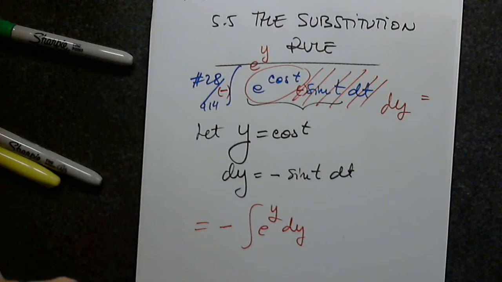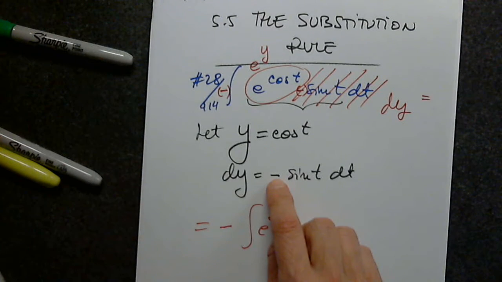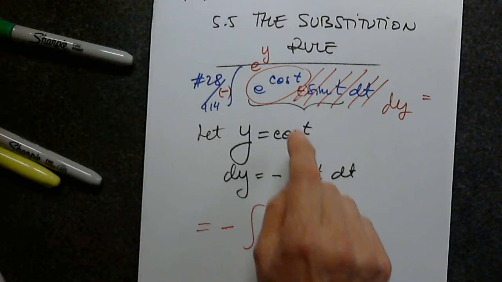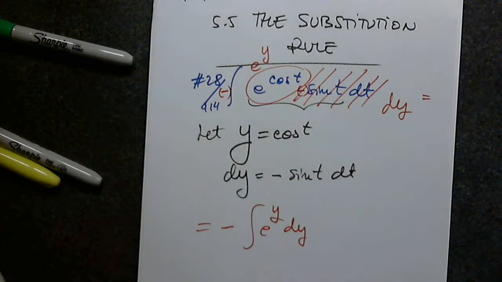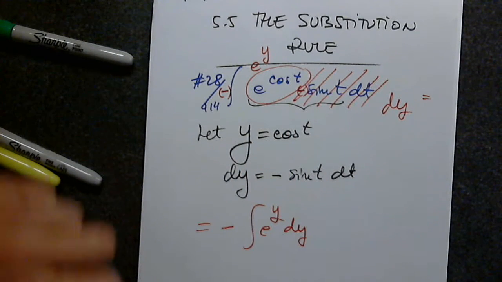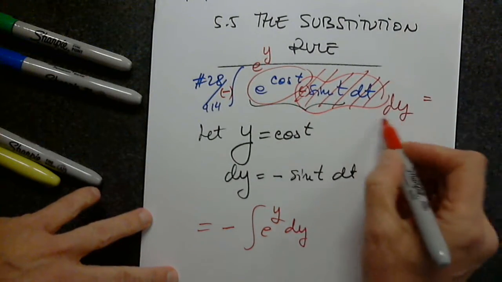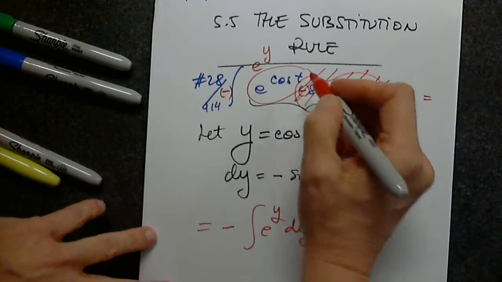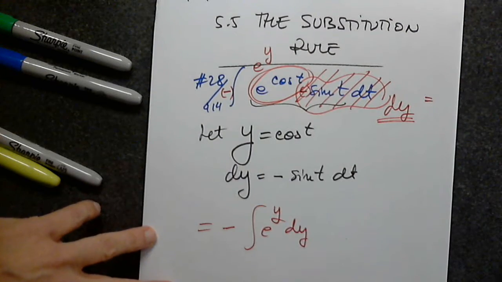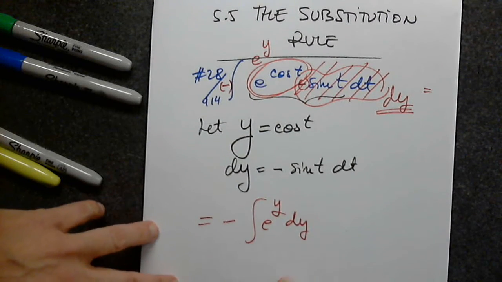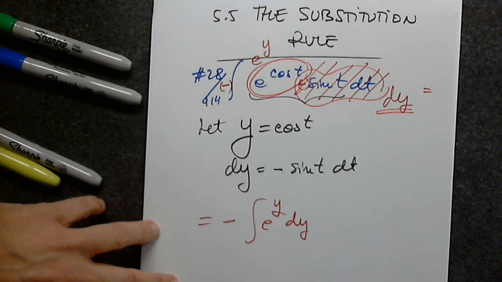So all I had to do is realize that there is a minus in this expression. Fine, I can multiply by -1 twice, and that's not going to change anything. But now I realize that all this piece is indeed dy, and this piece is e to y. What if that piece wasn't dy? Then I cannot use the substitution. Okay.